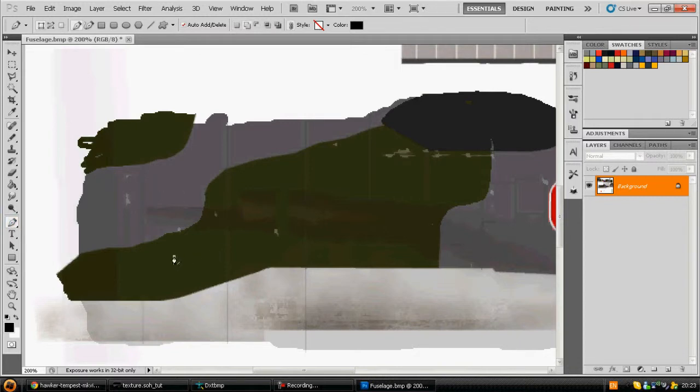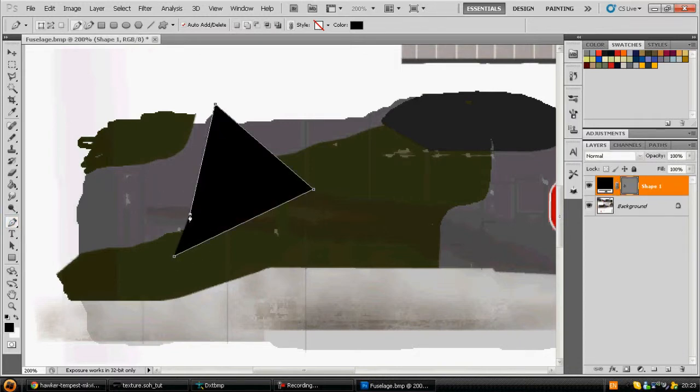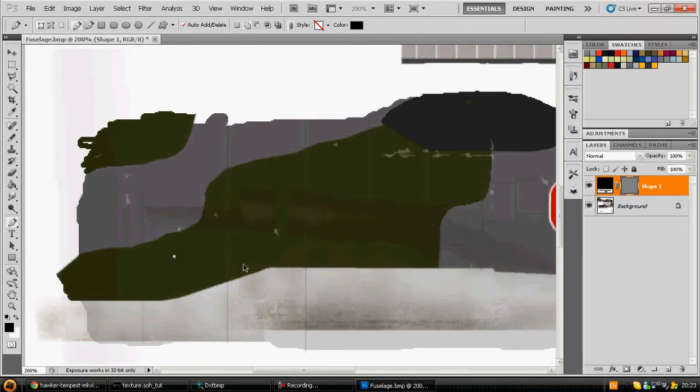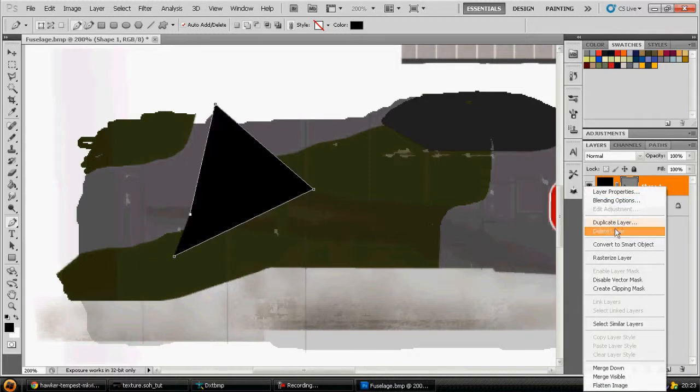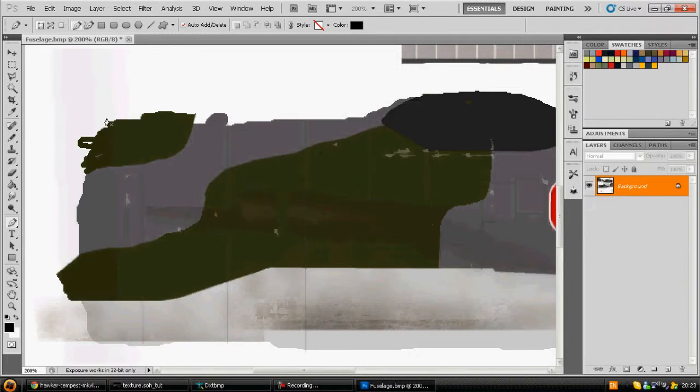Now if you'll recall, previously we had it set to draw vector shapes. What we're going to do this time, just backtrack, right click, delete. Okay, what we're going to do this time is go up to the top here, just below edit, and you'll see an icon for drawing paths. It's next to the box and we select that.